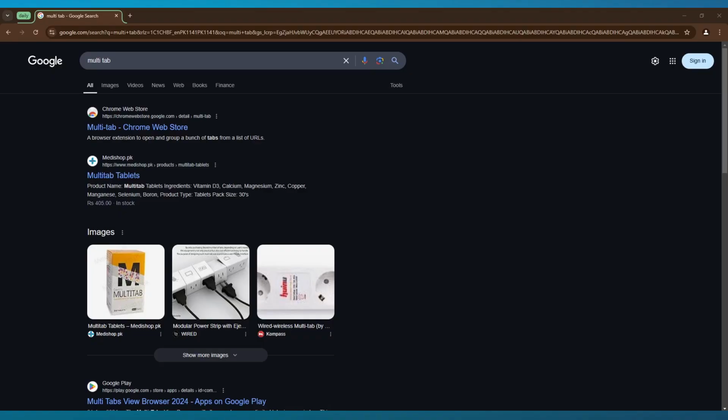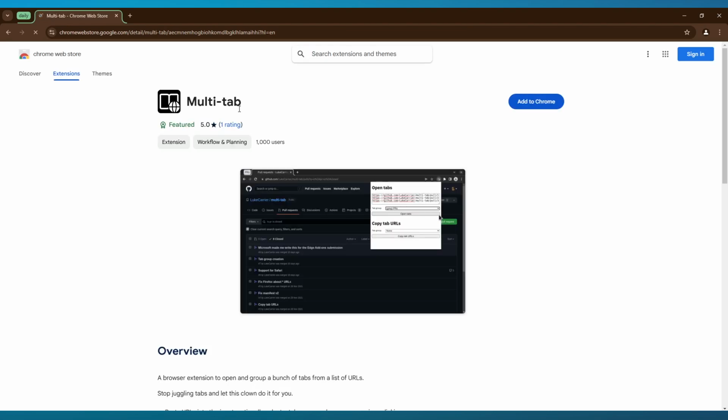In this video, we're going to be talking about a very useful extension that you can find on your Chrome Web Store, and it's called Multi-tab. Now, Multi-tab is a Chrome extension that you can find on the Chrome Web Store by simply writing in Multi-tab. Here, it's going to give you the Chrome Web Store, so we're simply going to go right over to it. Now, it's totally free to add, so do make sure to go ahead and add it anytime.